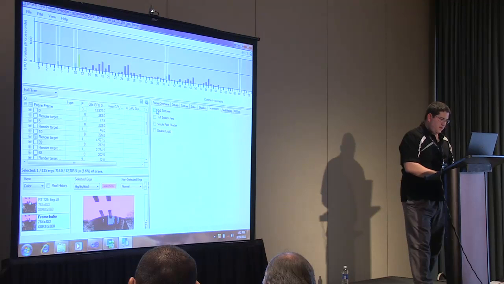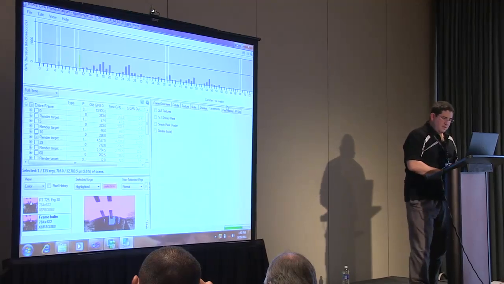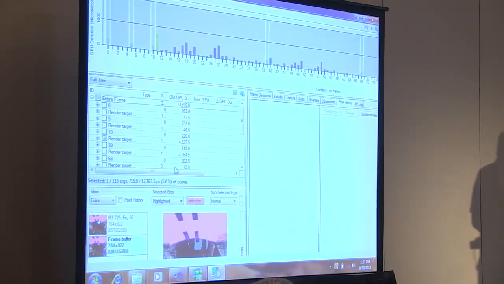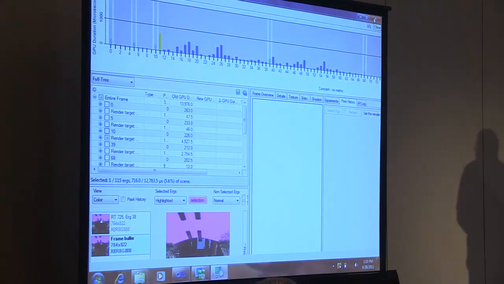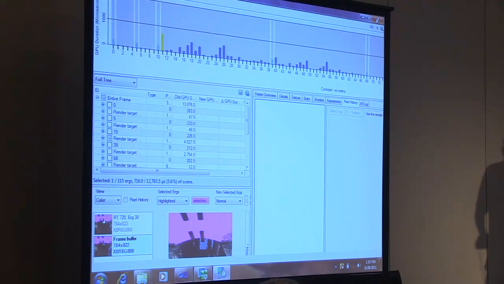Experiments can show you what would happen if you use textures that are cacheable, or a simple pixel shader, or a 1x1 scissor-rect. And there we go. So that is the frame analyzer. Are there any questions about that? Okay.